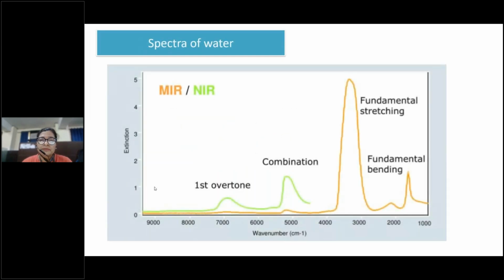So what you get over here, on the x-axis, is the wave number. Wave number and wavelength are related to each other. Up to a point of around 4000, this part is near infrared. This is mid infrared. And then we have far infrared. Whenever a molecule is excited with the mid-infrared region, it undergoes fundamental vibrations, ground level to first excited level, and you can study the structure there. When you incident near-infrared light, you can study the overtones, ground level to the first excited level, ground level to the second excited level. These are the first overtone, second overtone, and so on. So you can study the structure with more depth by only taking the absorbance spectra.